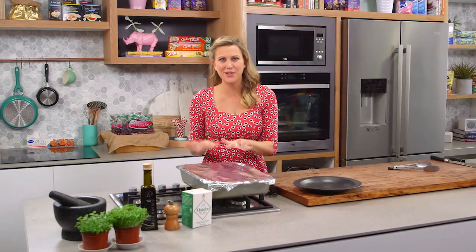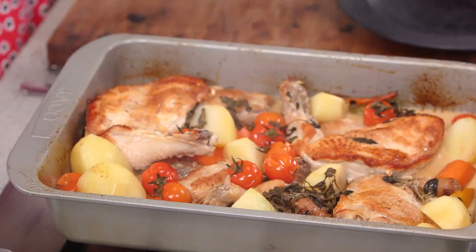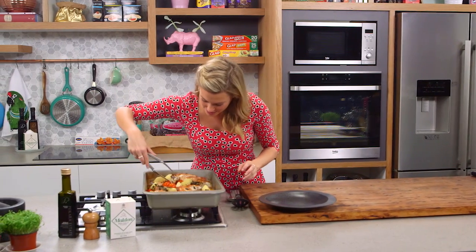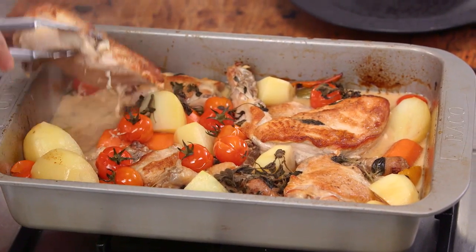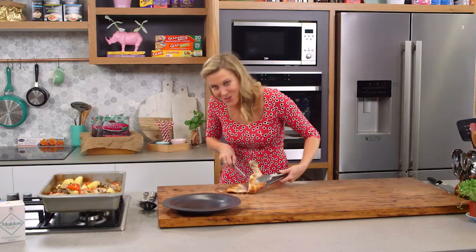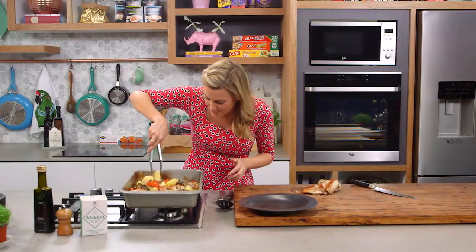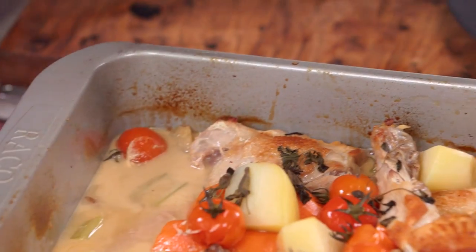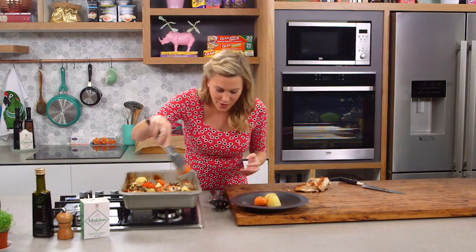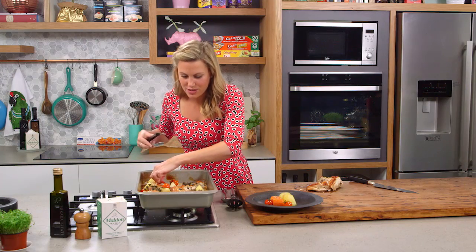The turkey has come out of the oven. Allow it to rest for about 20 minutes before serving — it'll still be piping hot. Look at that, doesn't that look fantastic! I'll portion one for myself today — let's get the turkey breast, take it out, and slice it into maybe three or four medallions. See how juicy that is! These potatoes have been cooking in that wonderful chicken stock and white wine — add them, along with the carrots which are just as delicious, and a few of those pretty tomatoes.